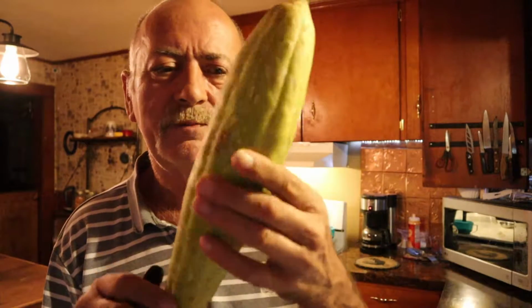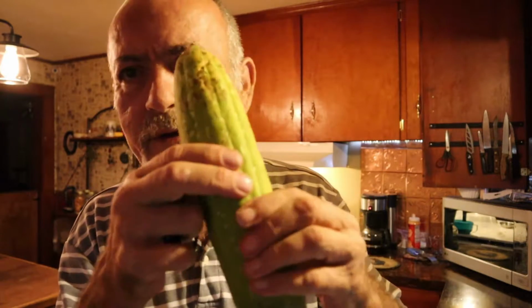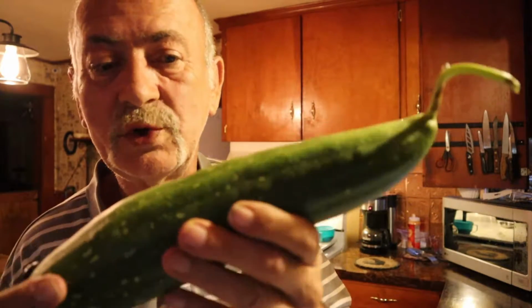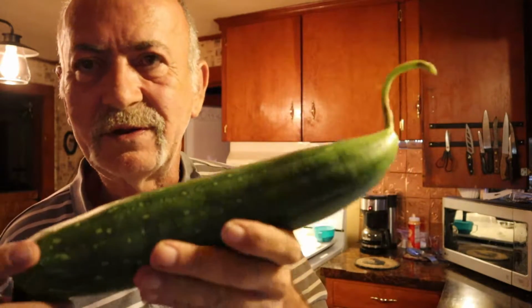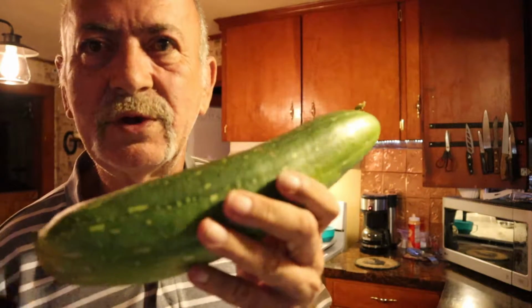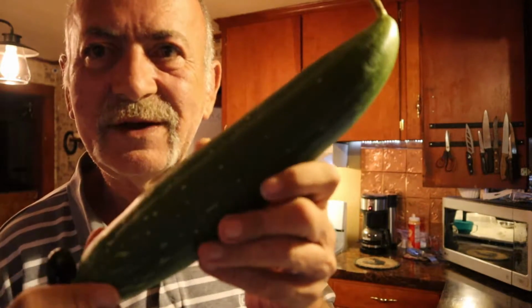Here's some that was up in the tree up there. You hear them cracking a little bit as you mash them. And now I've got another one right here, pretty solid. So we're going to skin these out and see what the difference is. Because like I said, this is green. I got another one over on the vine, same size, but it's squishy on the inside just by squeezing it. This one is hard. So I'm going to peel this one, see if it turns out like the other one we did the other day, or if it's good and mature that we can use. So we get set up here and we'll get busy on skinning things out, see what's what.